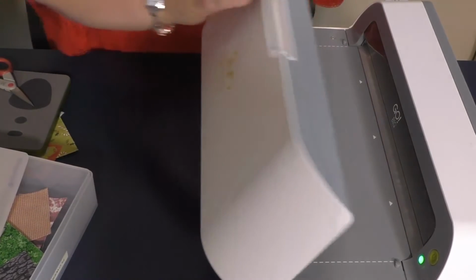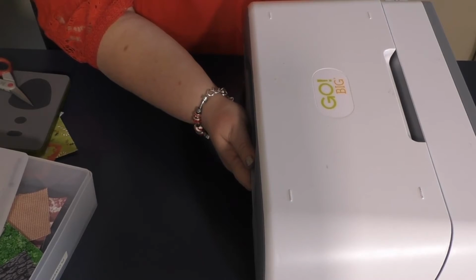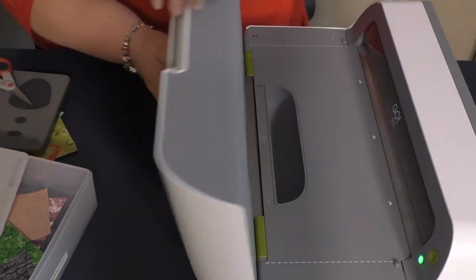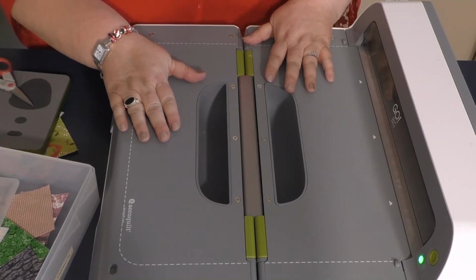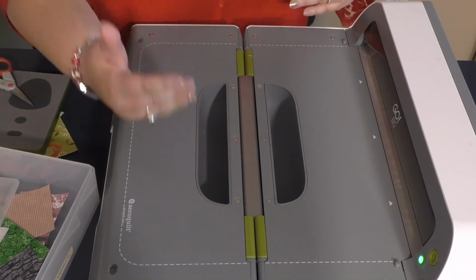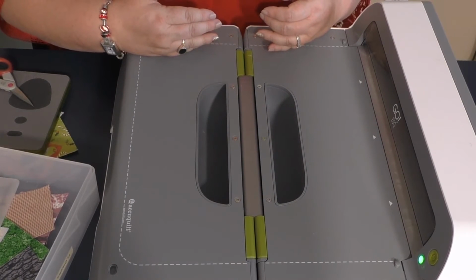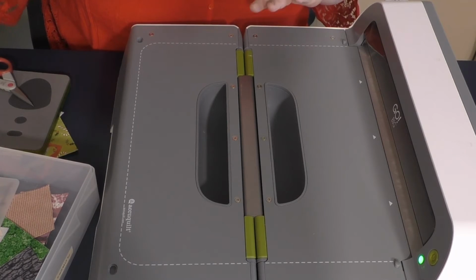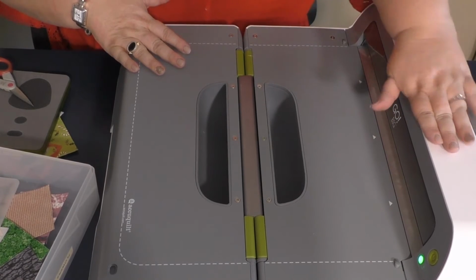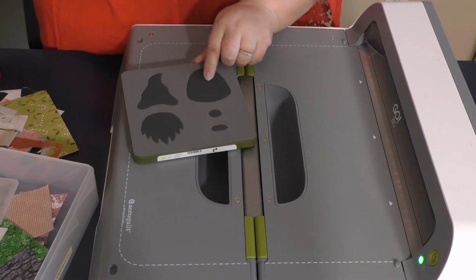Now this machine, it will close up to a smaller footprint, and it's got a handle here, so it's easier to carry around. Now this is the electronic machine. And I love it because it accommodates the largest size dies that they offer at Accuquilt. And you don't have to crank or physically do the labor. It's got electric.